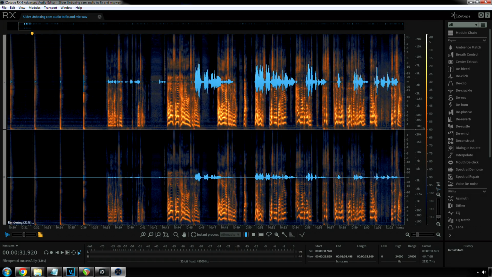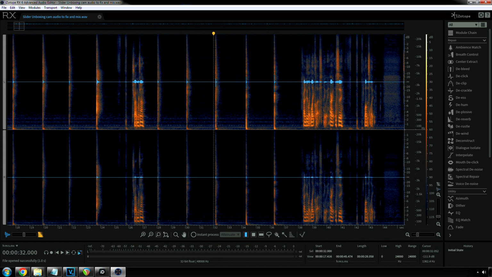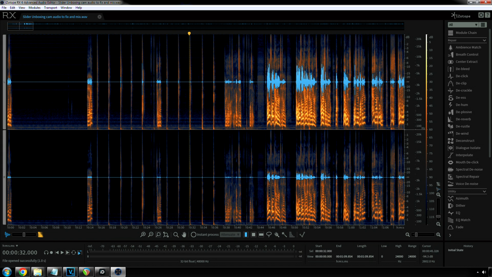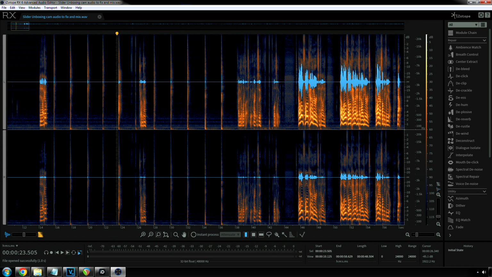Anyway, you want to go to where you do your snaps and your claps, and you want to look at the input level right here and find one that matches about what your input level is for whatever you recorded. This looks approximately what I should be using.